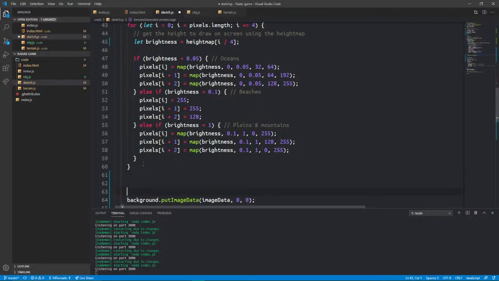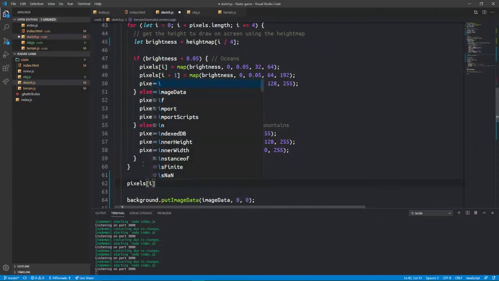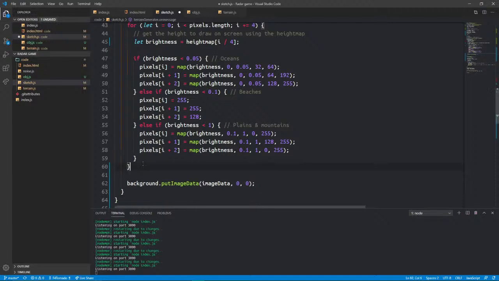So let's do pixels index i, wait no, I have to do that inside the loop.